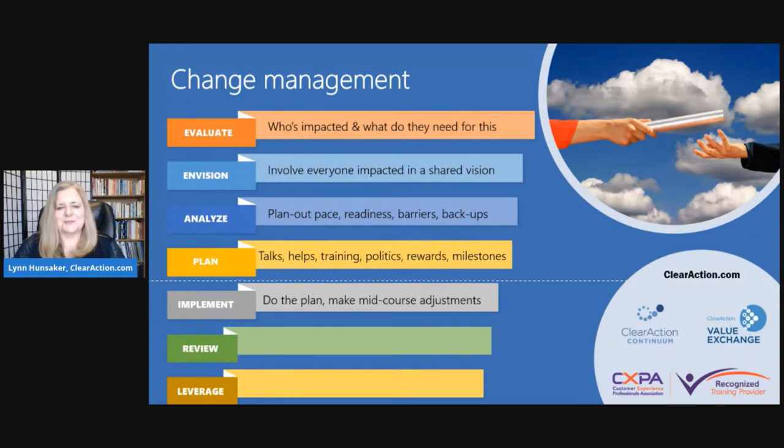The fifth step is implementation — you just get the thing going. But do you have ways of making mid-course adjustments? Keep things nimble. Review what led to good and bad outcomes, keep improving, and capture your learnings as you go. Don't wait until year-end — set up knowledge sharing and knowledge management so the whole organization is learning. Set up transparent processes with your stakeholders to engender trust and true partnership as you go forward.